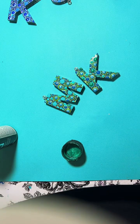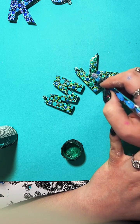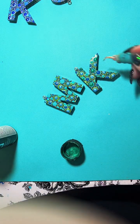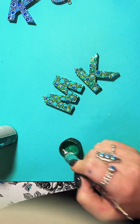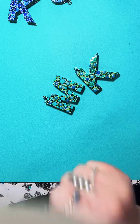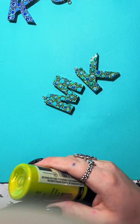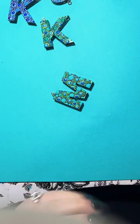Trying to keep my hand out of the way, but thank you. As soon as I just said I didn't like the color that I was using, that's funny. I think I'm gonna use one of the green color shifts instead. Well, this one is done, so we'll move on to this one.